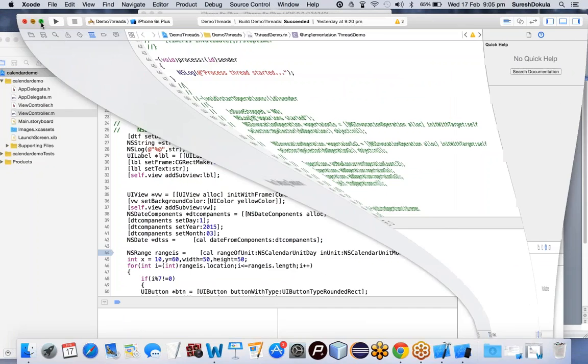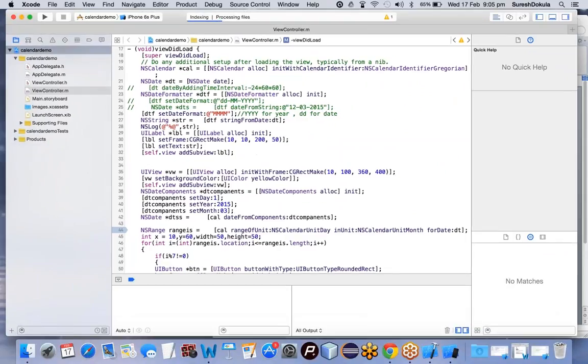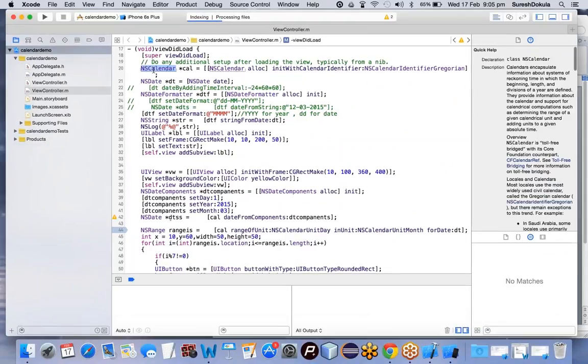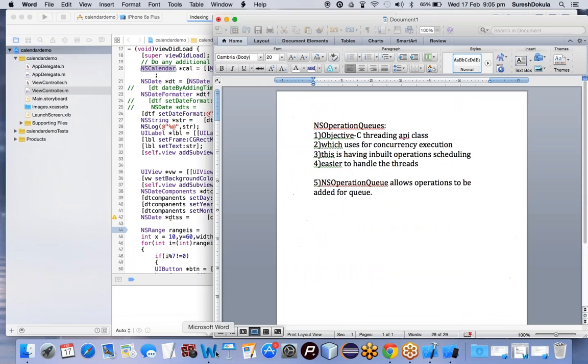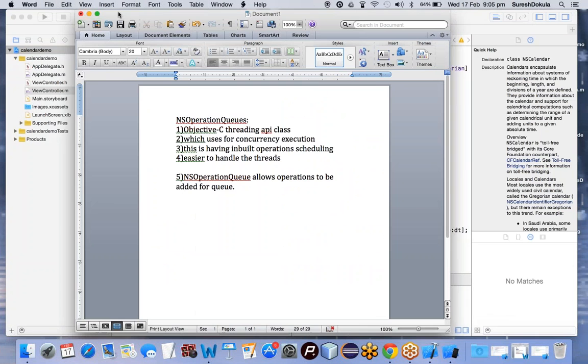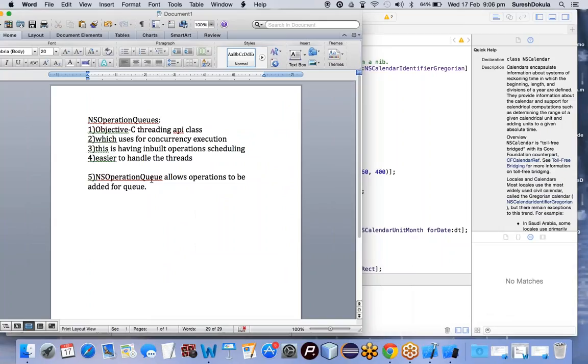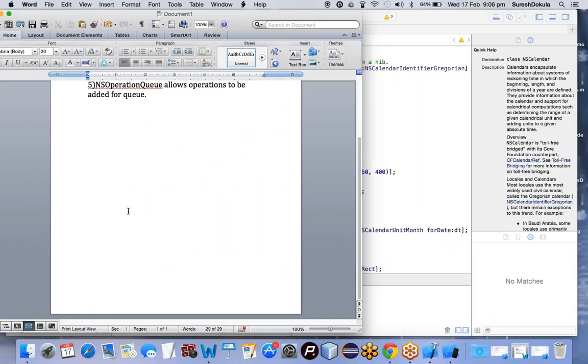There is an API class provided in Objective-C called NSCalendar. So there are certain classes if you want to handle calendars. I need to create a calendar.